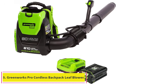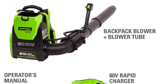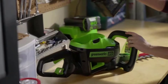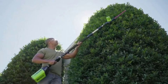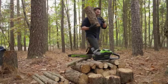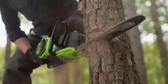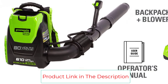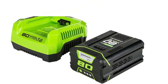Number 5: the Greenworks Pro Cordless Backpack Leaf Blower. The Greenworks Pro 80V Cordless Backpack takes the top spot for the best backpack leaf blower because of its super lightweight for a model in this category — it's as powerful as some gas-powered models but without the fumes, and it's the quietest leaf blower on this list. We also love the extra-long blower tube that reaches closer to the ground for more direct airflow on the leaves. This leaf blower has cruise control so you won't have to constantly press the power button while operating, and a turbo button provides an extra blast of air when you need to dislodge a wet patch of leaves. The ergonomic handle and padded backpack straps are comfortable to wear, even if you're working in the yard for a long time. The 4-year limited warranty on the tool and battery gives you extra peace of mind.